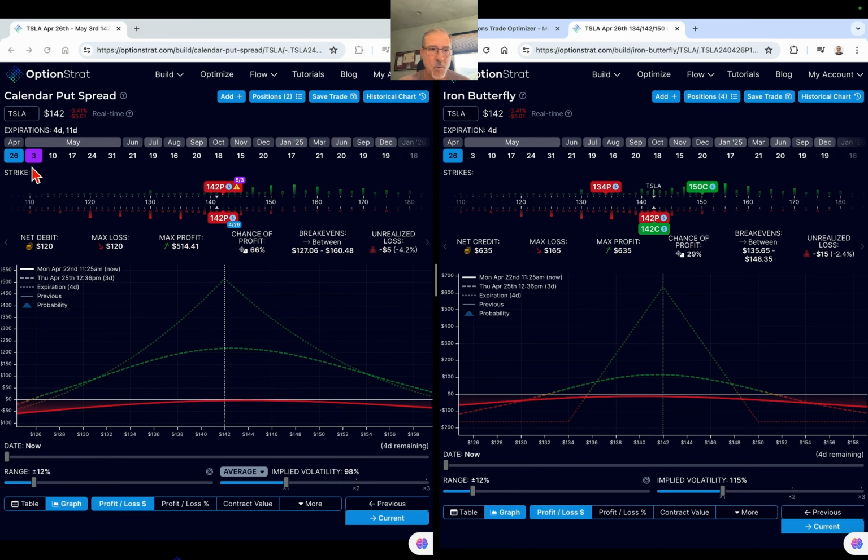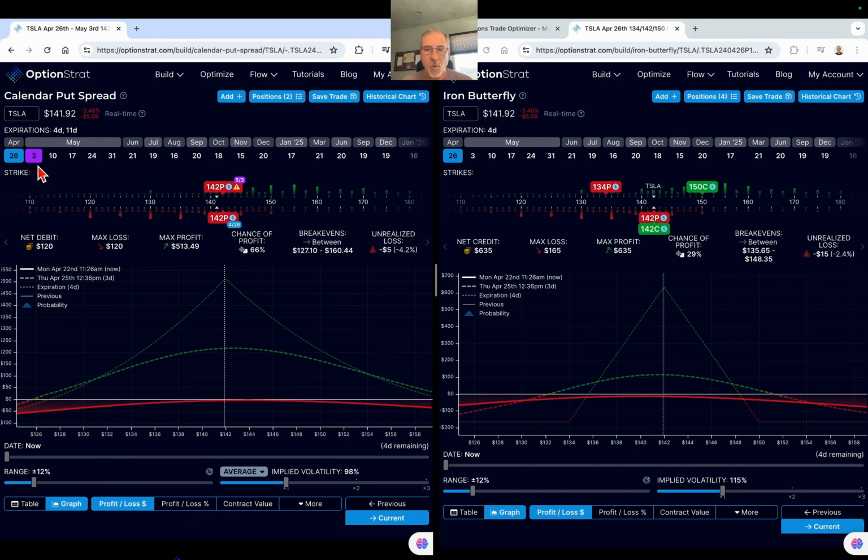Again, we have two different expirations here. And based on those two different expirations, and based on the fact that right now our break-evens look like they're all the way out at 128 and maybe up here at 160, if those were going to be our true break-evens, this would be a likely number to go with. But what you're going to see on Wednesday is something that's really going to open your eyes on calendars, and you're going to see how this calendar changes and how it, quite frankly, shrinks up quite a bit. When that shrink happens, you're going to see a much more realistic chance of profit. So in a calendar, I would urge you not to look at this thinking that is, in fact, a realistic chance of profit, because options modeling just doesn't accommodate the two different expirations real well, when you're talking two different time expirations, two different date expirations.